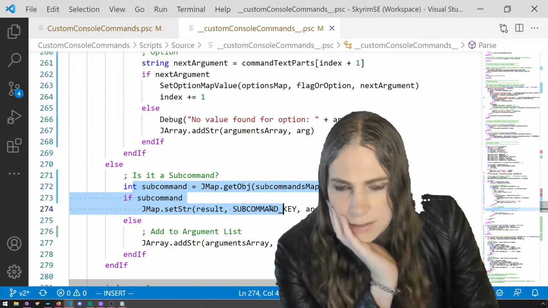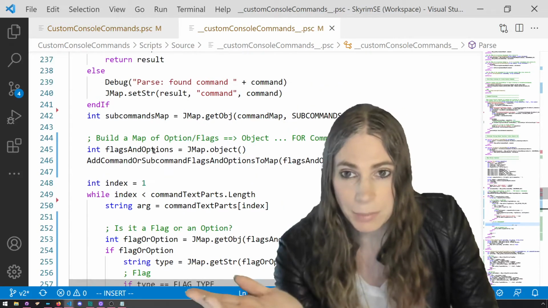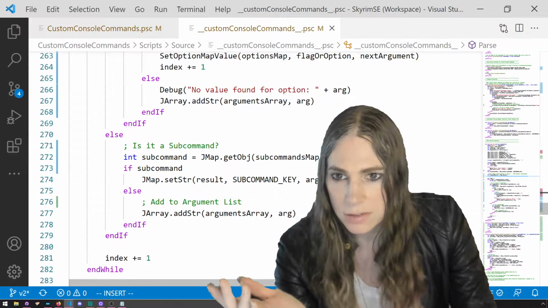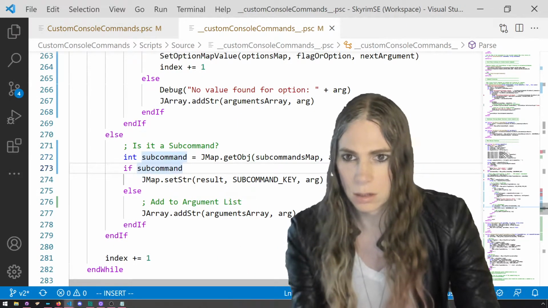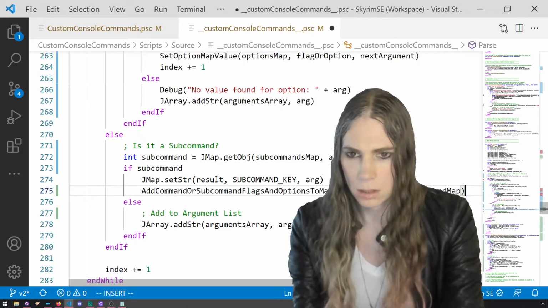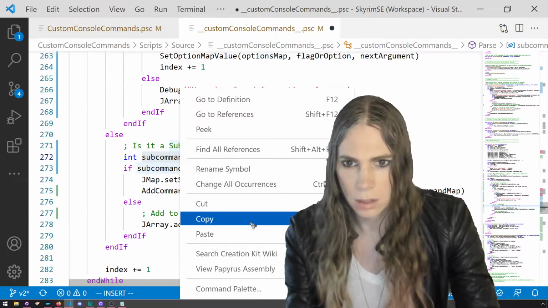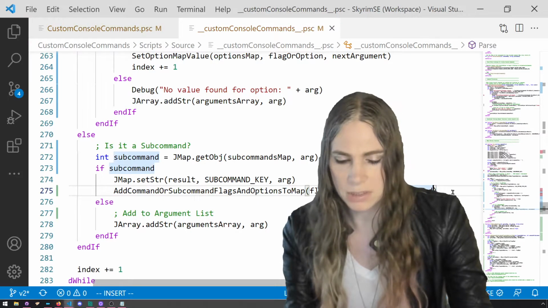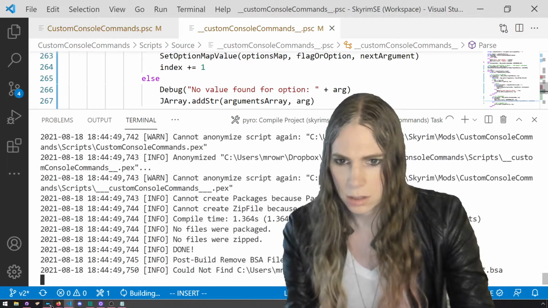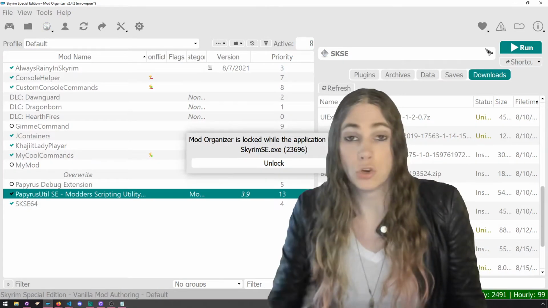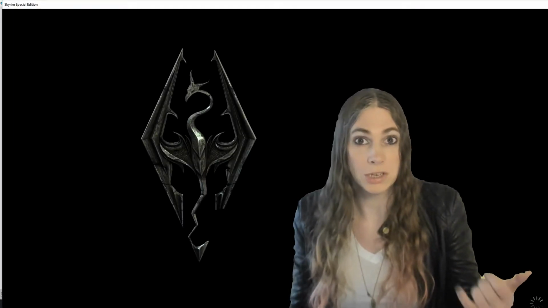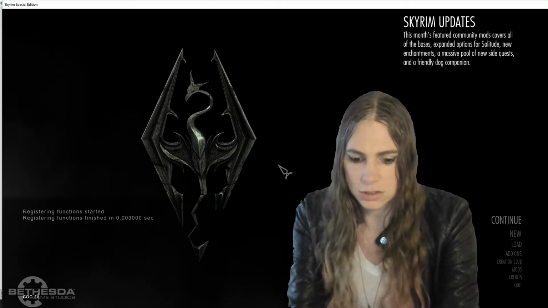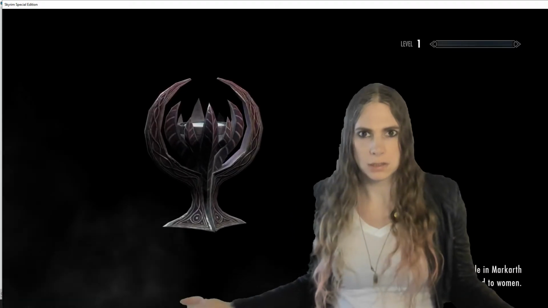We forgot that when you find a subcommand, we want to add its subcommands, flags, and options. That's the whole point of this thing. So once we get the subcommand map, which is right here, gotta be consistent about using map as a suffix versus not. It couldn't possibly have worked for two reasons. One, we weren't looking for the dash, and two, we weren't actually adding it to the list of things to search for in the first place. Couldn't have worked.